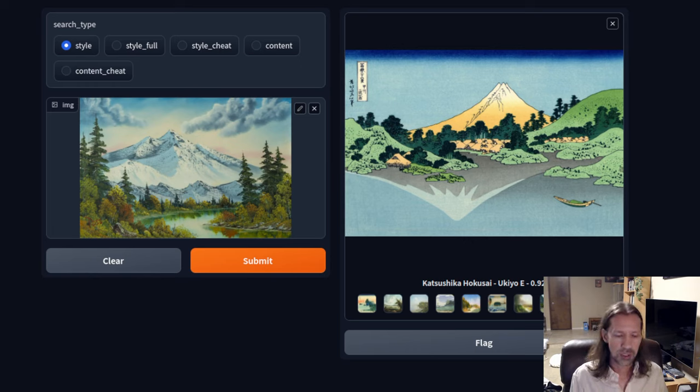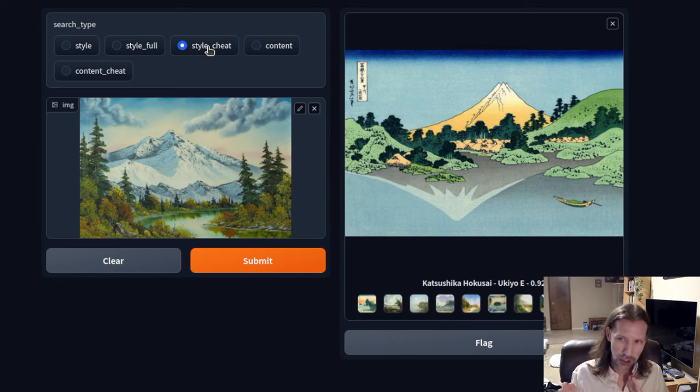Well, what we could do is store both the reduced size embedding and the full size embedding in our table. We do a search on the small embedding, which is faster. And then when we get the results back, we can resort them on the client side using the larger embedding. And the hope is that these results that are perhaps not so great will be resorted below our top 10 cutoff, and our top 10 results will actually be pretty good, and it'll be like those bad results never happened. So that's what this style cheat does.